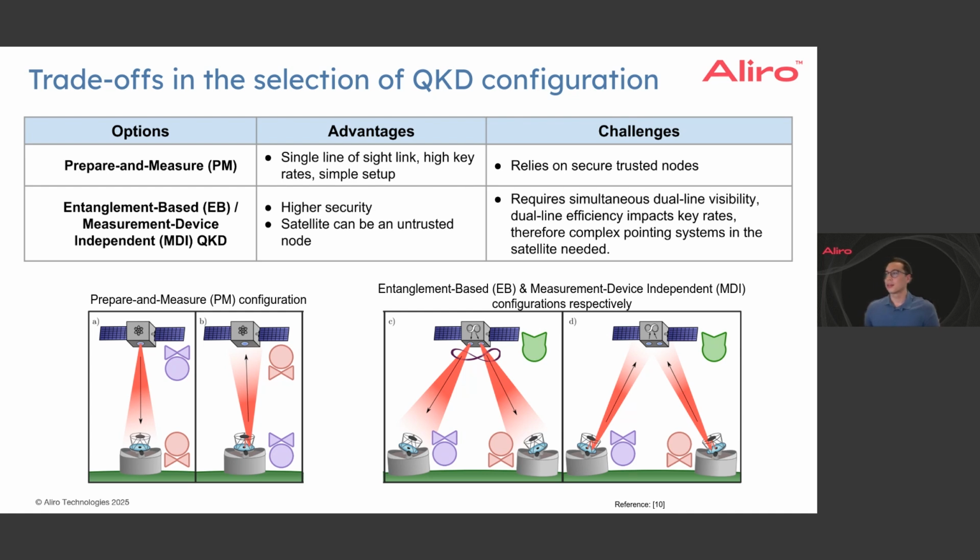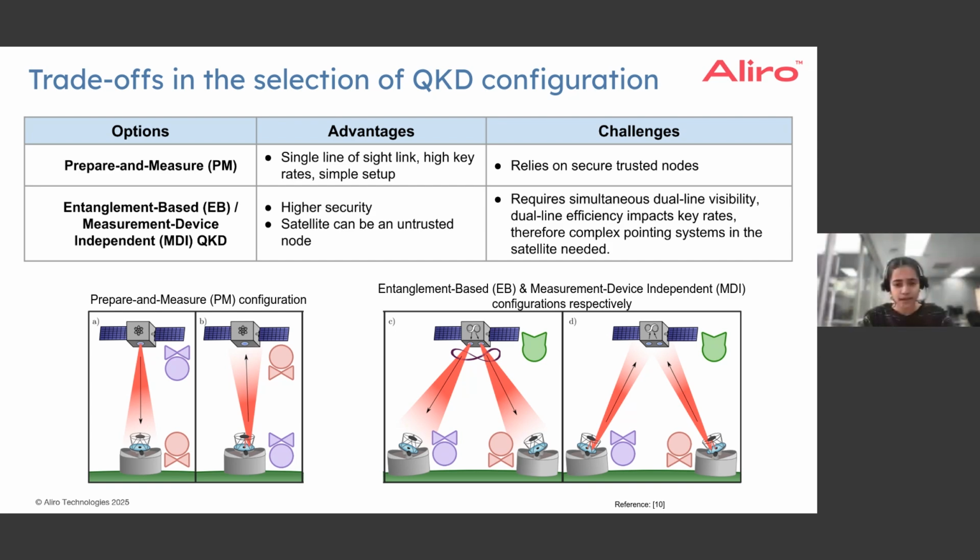So now that we've spoken more about the atmospheric effects, beam wandering, wavefront distortions, etc., and how this impacts the selection of the orbit as well as the protocol we want to support, Suparna, it'd be great if you can walk us through the next two orders of system design choices in terms of the link direction, right, uplink versus downlink, but also the wavelength selection, which plays a really important role in realizing these systems.